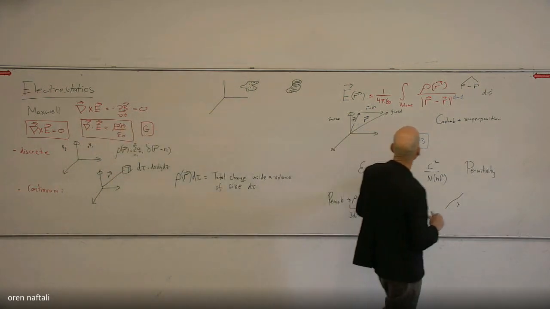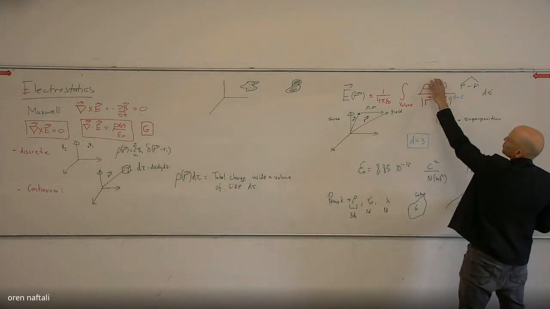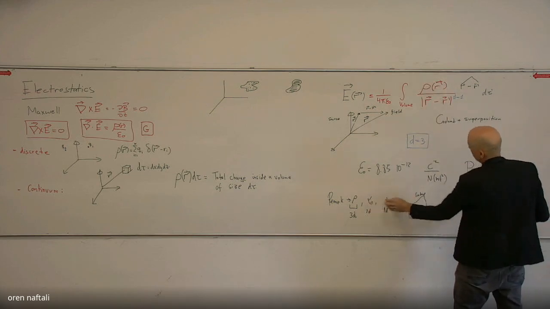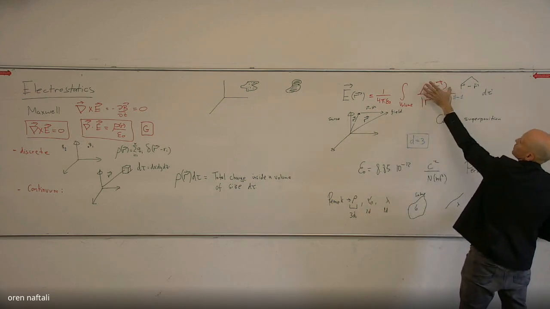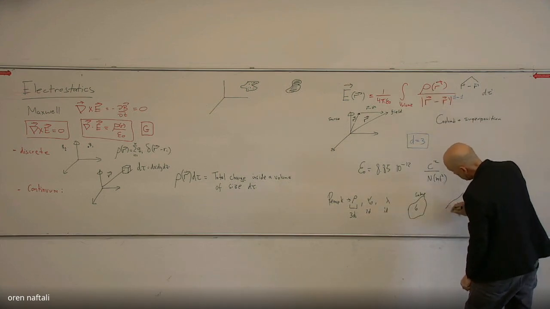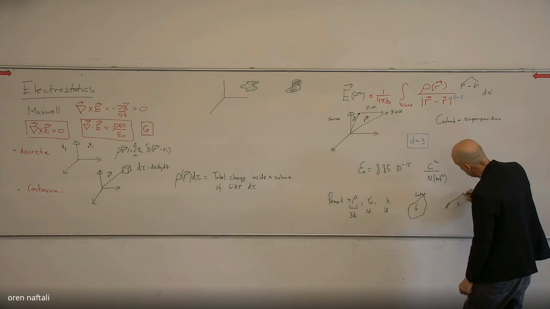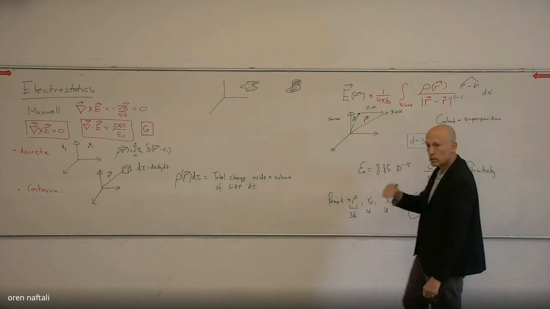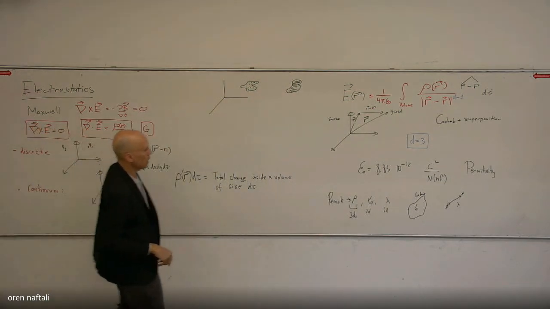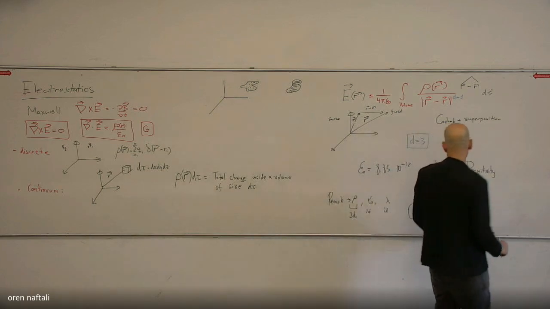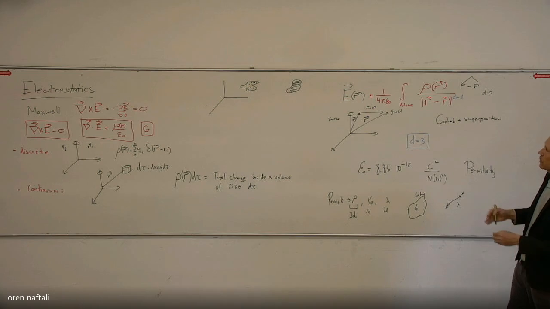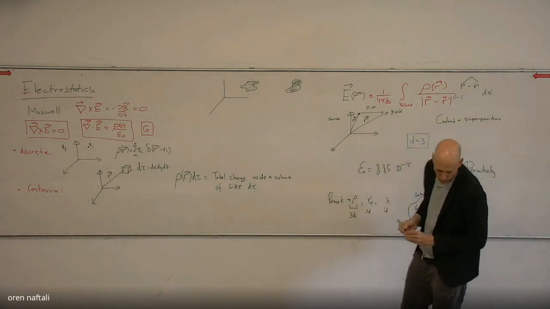Then instead of integrating, if all the charges are on a surface, we need to replace this rho by a sigma. And if it's a line, we need to replace this rho with some density, which can depend on where along the line. So let's say this is a DNA, and here you have a lot of charge, and here not so many charges. So this density can change. This rho can be many different things, actually. In Griffiths's book, you will see all kinds of examples. I'm not going to discuss them right now, but you should have in mind that we can have different types of problems where we replace rho.